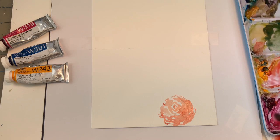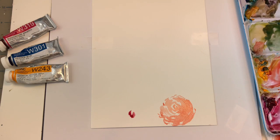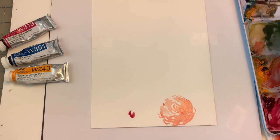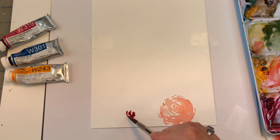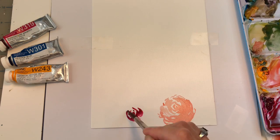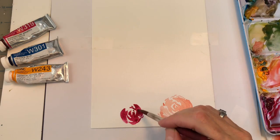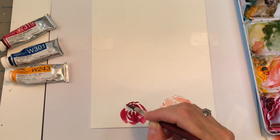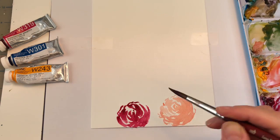The burgundy color. We could do another rose over in here. Same thing. I grab a little more darker paint here. I have to mix up more paint. Okay. Again, this is going to be darker, so same premise. Leaving this white spaces, curving it, maybe like a little squiggle like that, and curving it. And if you're hitting the bottom, that's perfectly fine. That's what we want to do.